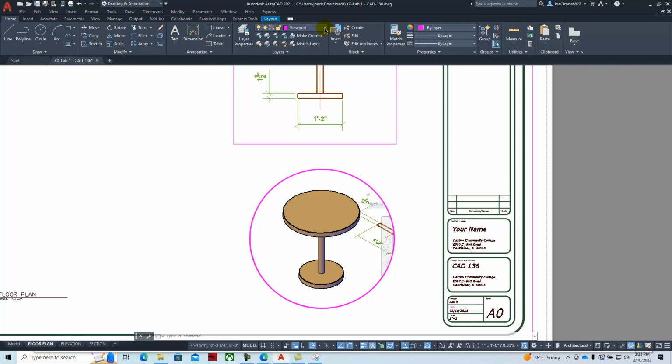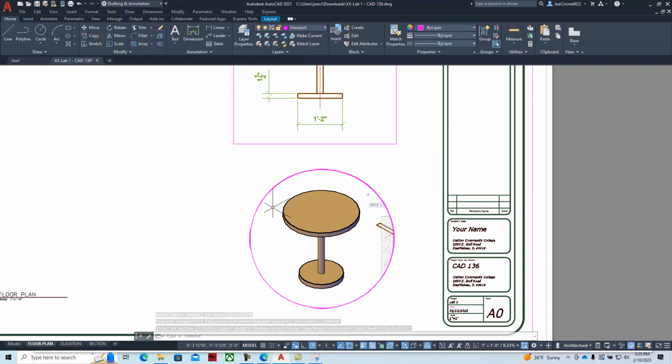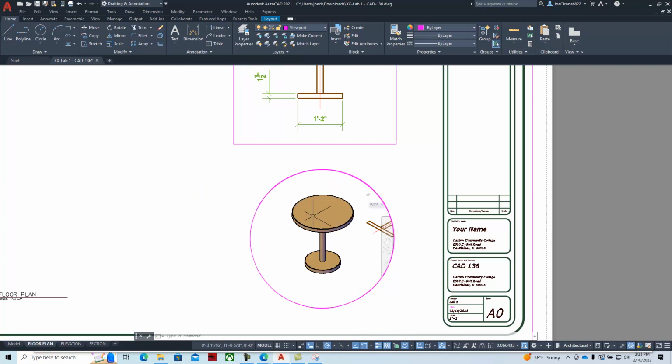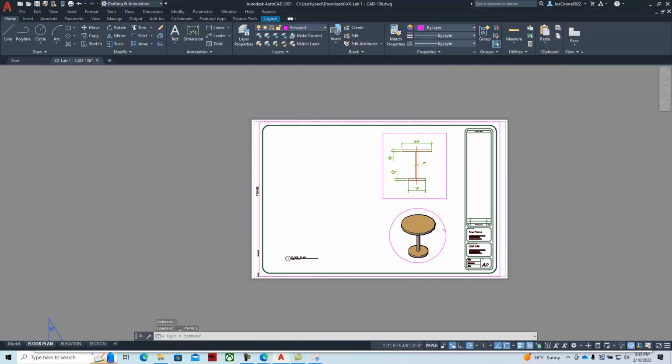And so what you can do is within that viewport, we can turn off the dimension layer, and then we can turn off the furniture layer. Oops. Looks like I can't do the furniture layer. But I can simply move that and we'll double click out of that.